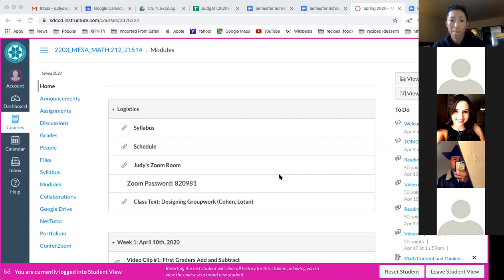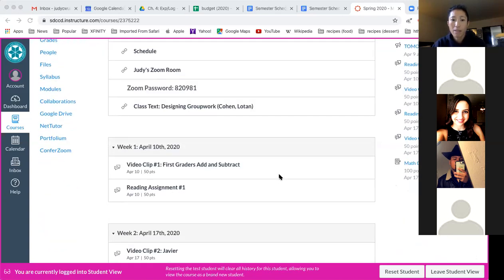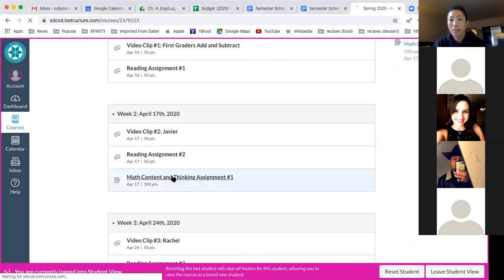So I need to write. What do you think for this kind of question? Is it easy or hard? And then do I need to answer the question underneath, or I don't have to answer the question? It should say right in the thinking assignment what you're supposed to do.